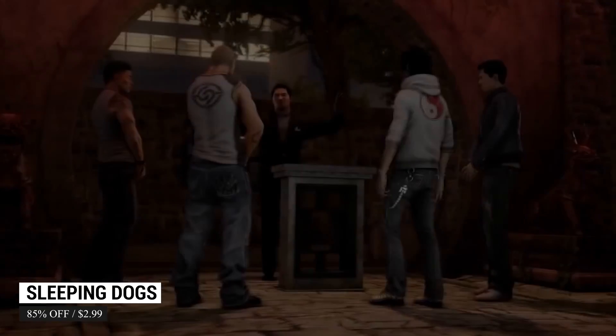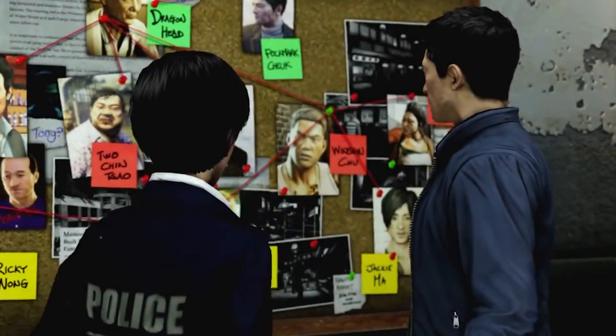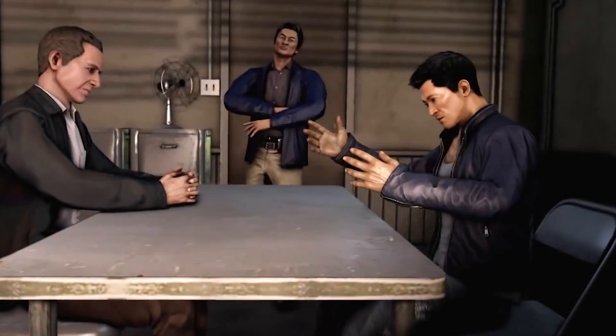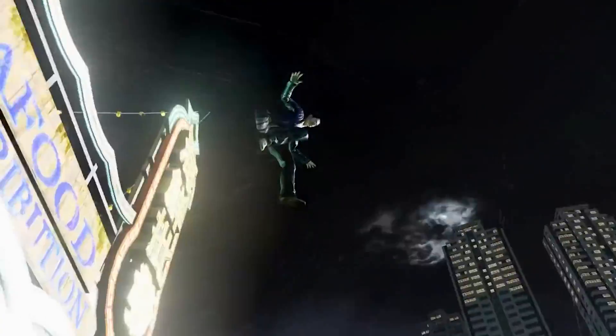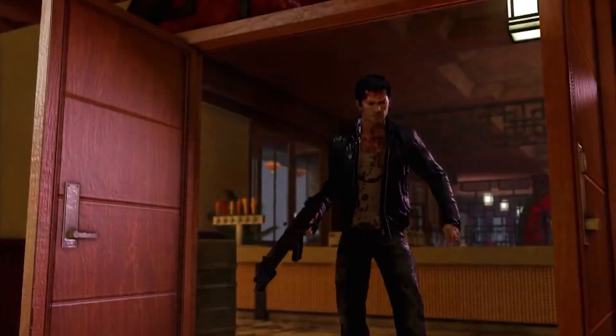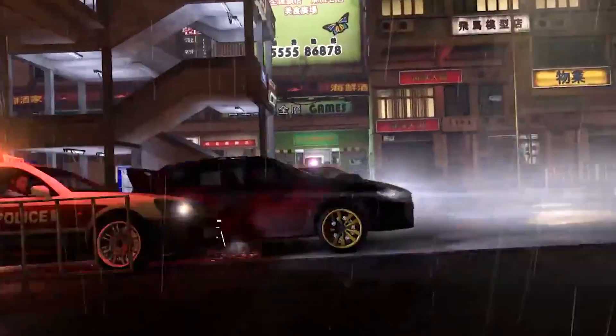This game sends me straight back to the days of my Xbox 360. Sleeping Dogs Definitive Edition is a must-buy for any action RPG fan that has not tried it yet. It is an open world title reworked for modern consoles, where you embark on a cop drama journey in the busy streets of Hong Kong. Your fighting style involves explosive and deadly martial arts skills, and you have an entire city to explore — from illegal races and gambling to singing karaoke. It is 85% off for only $2.99. Seriously, if you're going to pick one game from this list, make sure it's this one.